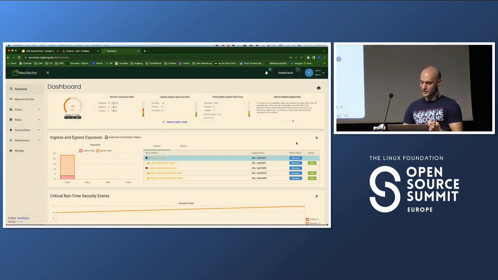So NeuVector has this interesting thing called Discover Mode. In Discover Mode, NeuVector is basically analyzing all the pods in this cluster and then watching them for the various syscalls that are made to the operating system and looking at their ingress and egress network traffic. And so once you've had NeuVector in Discover Mode for a bit, you can switch it over to Protect Mode, and it will use what it learned in Discover Mode as heuristics for detecting various anomalies and intrusions, and you can even set it up to automatically neutralize certain behaviors.